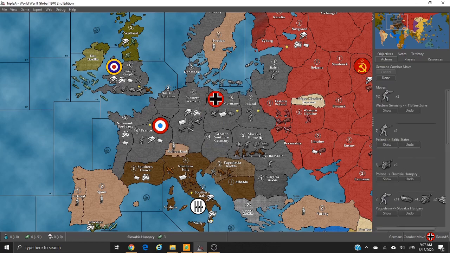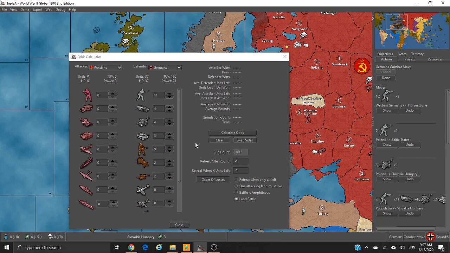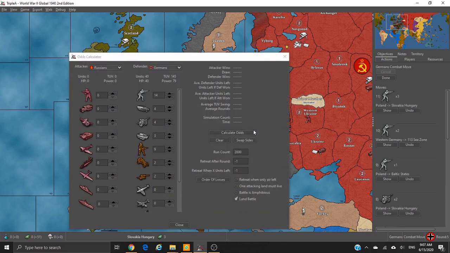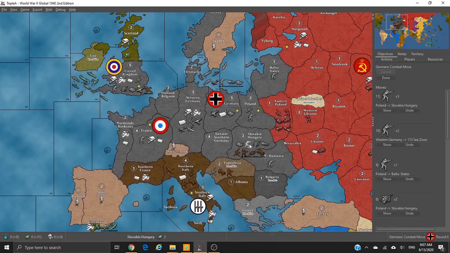And so what are we at right now? We're at 37. And so I need to get a few more in there. 39, 40, 41, 42, 43, 44, 45, 46. So let's go with 3 more infantry into there. And that should be good, I think. It's 40 units. Yeah, that's good.